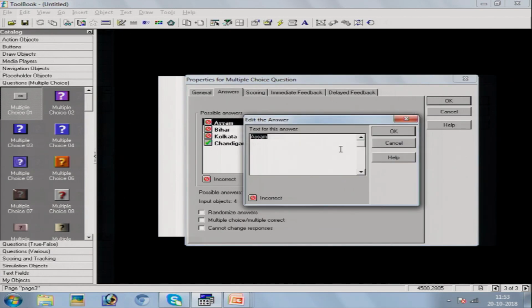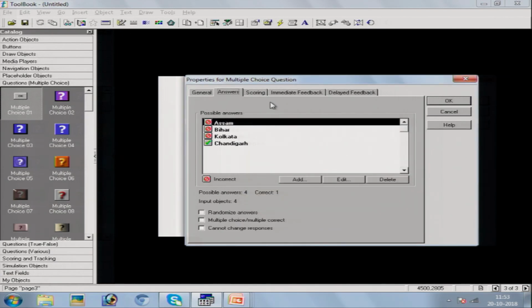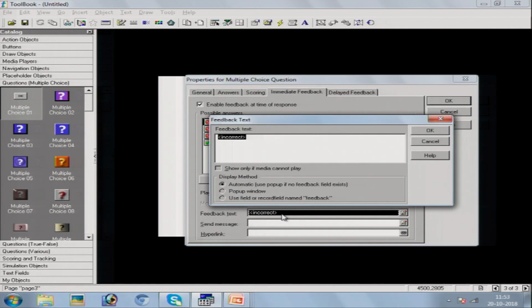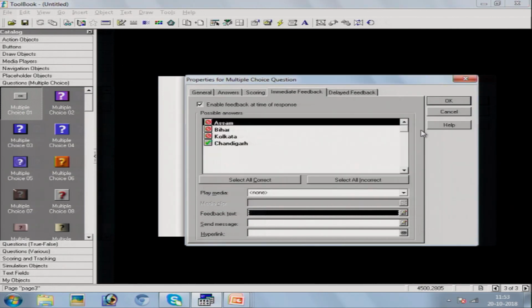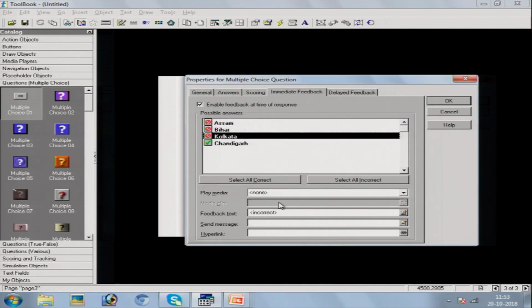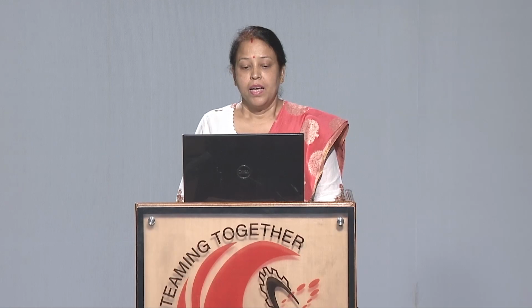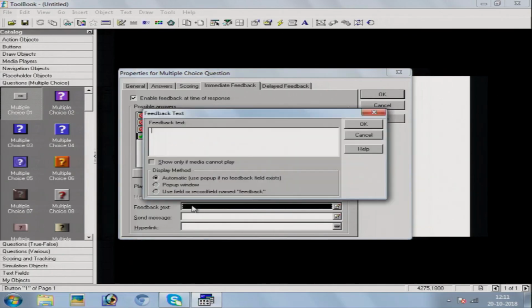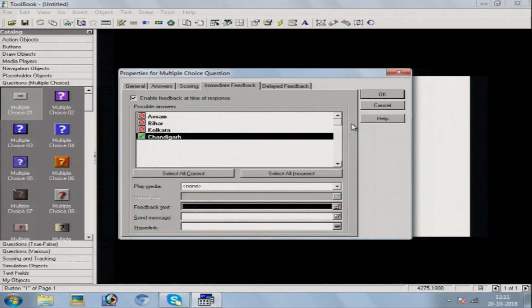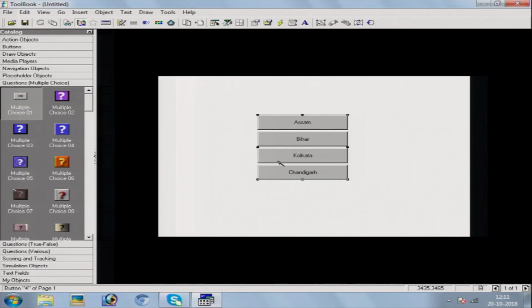Similarly in Assam also we will select immediate feedback and delete it here, and for the other options also we will set the immediate feedback to 0. In Chandigarh also you can delete the feedback text, and then immediate feedback will be off in your 4 choices. Now we will get these 4 choices: Assam, Bihar, Kolkata and Chandigarh. Now we will put the text.